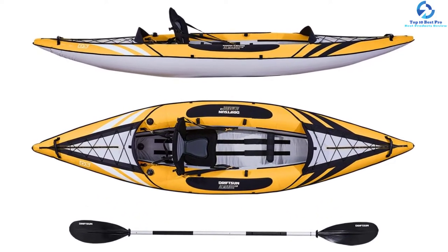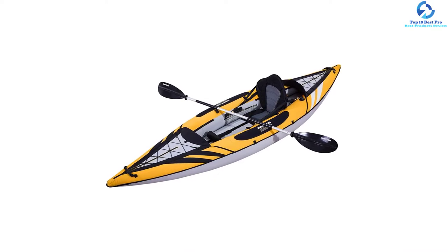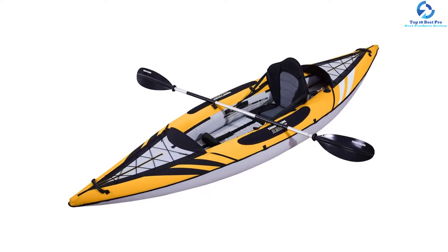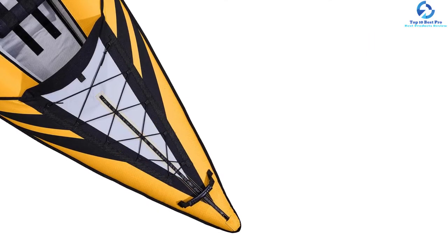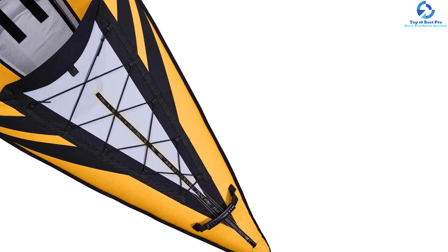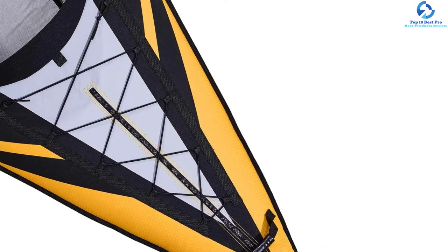This recreational and touring kayak comes with a longer waterline design for long and speedy glides, and is outstanding for long-distance paddling on mild ocean and flat waters. The hull design is composed of rugged and sturdy 600D polyester for UV protection and longevity, and also features reinforced layer PVC construction. Save your back and rear with the high cushion level and support that you can adjust in any seating position. The removable skeg improves stability for direction and helps the user paddle in a straight line.